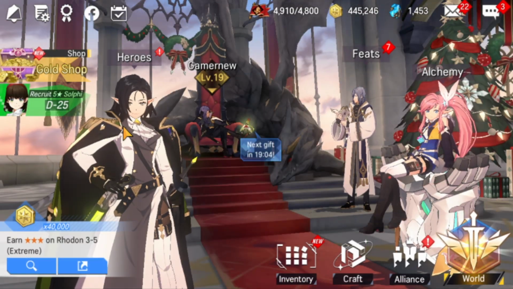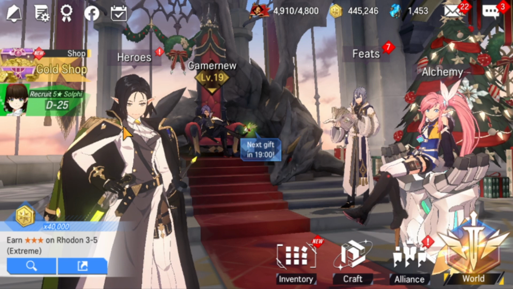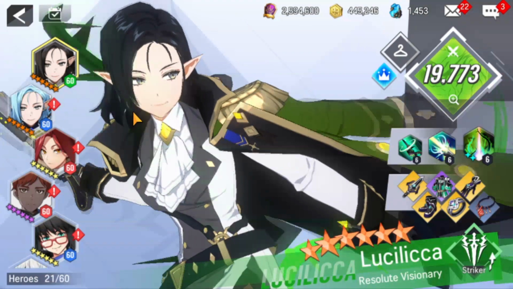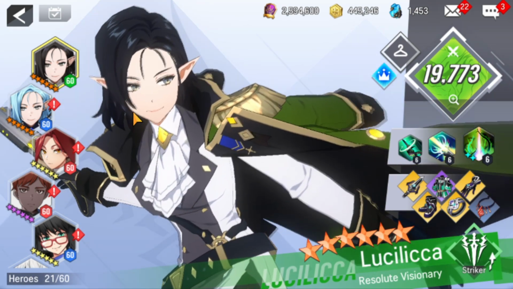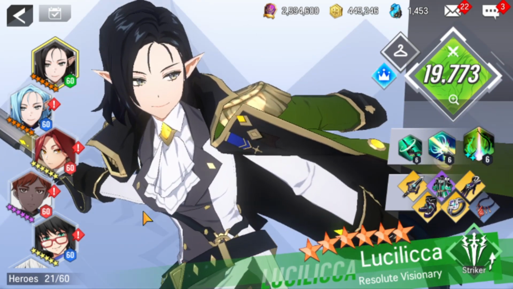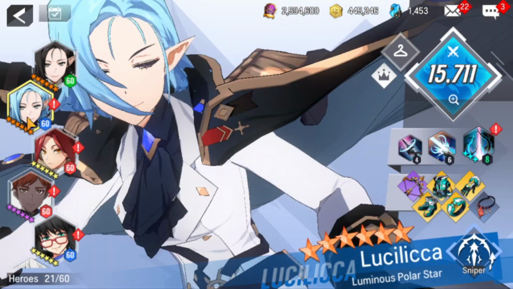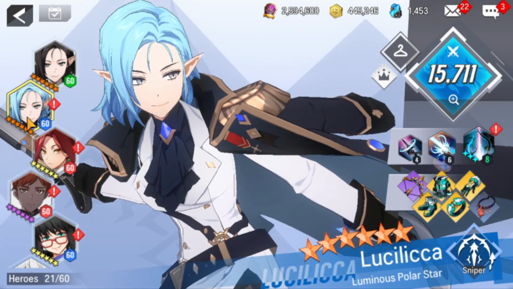So no better than to go to the Lucy account to do a Lucilica how to build. So I do have her built on both my Korean accounts, since those were the ones I already had her on anyway, and I don't have her on any of the other accounts yet. Well, actually, I do think I have her on the Mah-Lon account. She's just not being built.